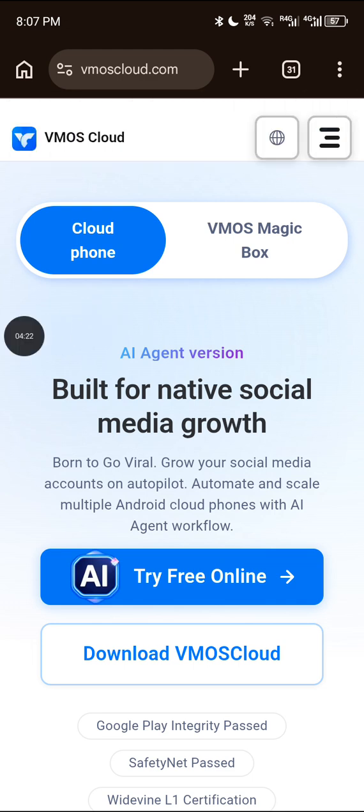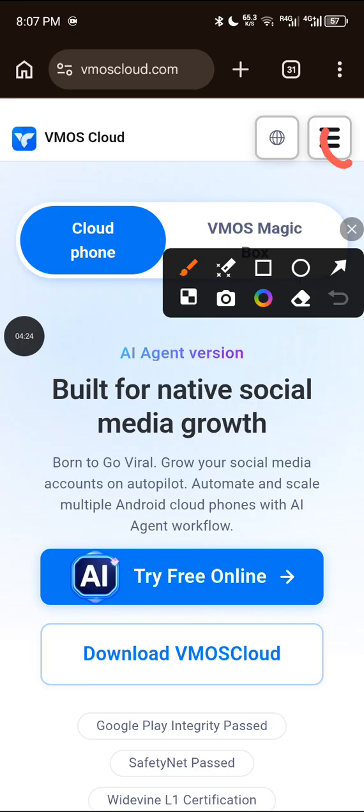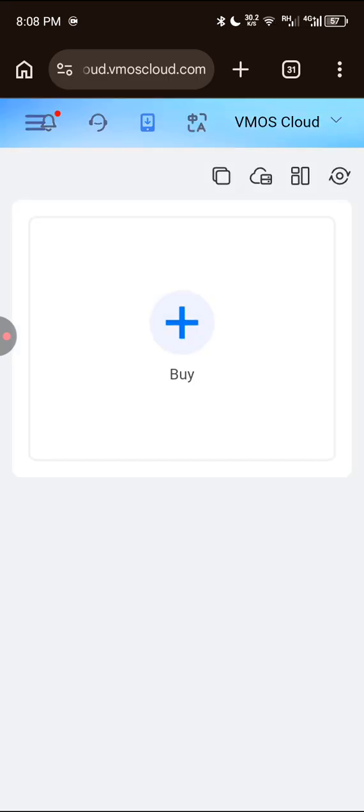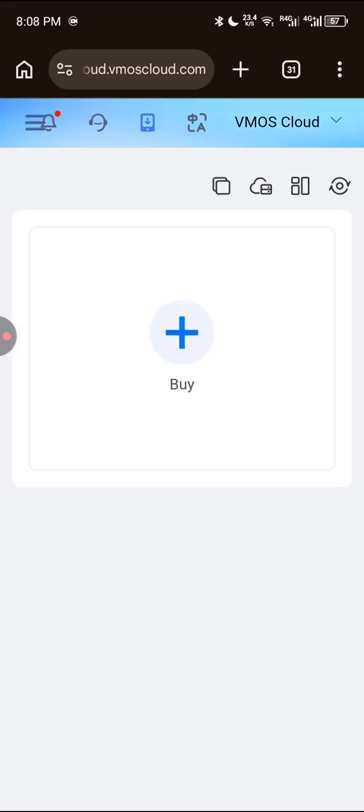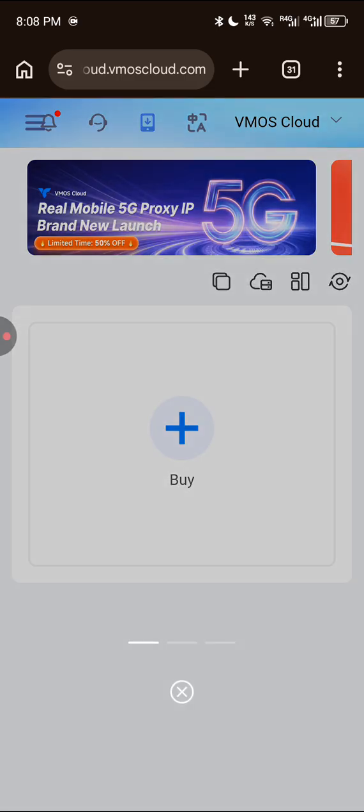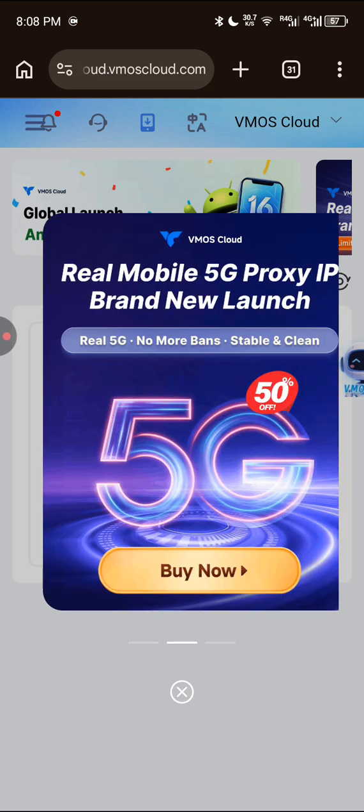So after searching for it, you just come here, click these three lines, and then you will see login and register, and you click on it. Then just a little patience, and once this loads, you're going to see this interface, login and register. Mine is showing like this because I have already registered an account with my Gmail.